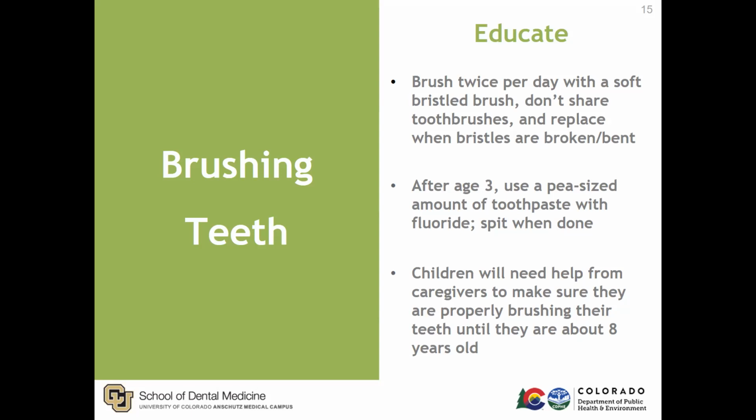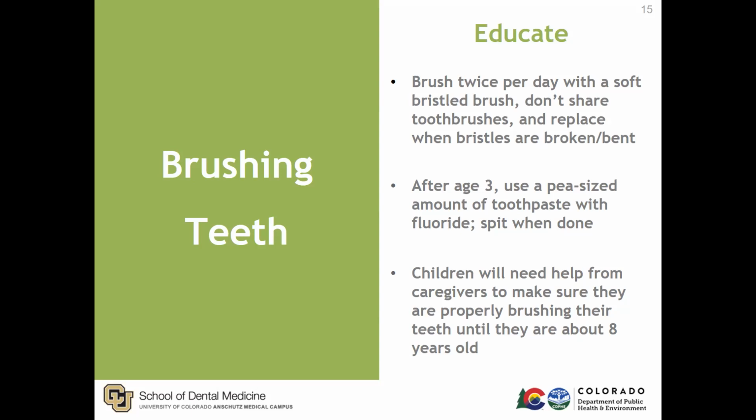Children will need help from caregivers to make sure that they are properly brushing their teeth until they are about the age of 8 years old. The child can take a turn first, but then the caregiver should take a turn to make sure to brush all of the tooth surfaces, the front, back, and top, and the sides of the teeth.